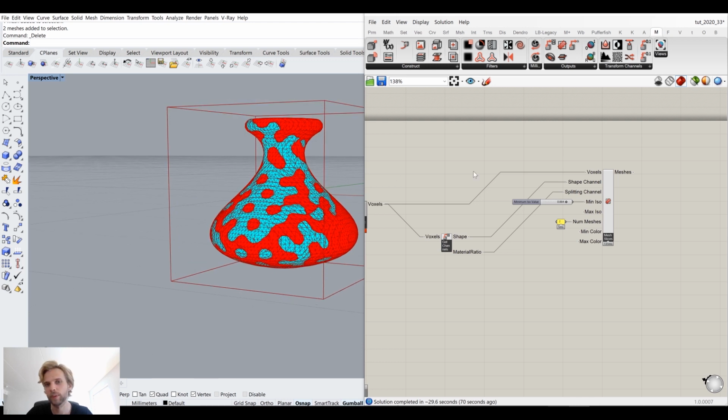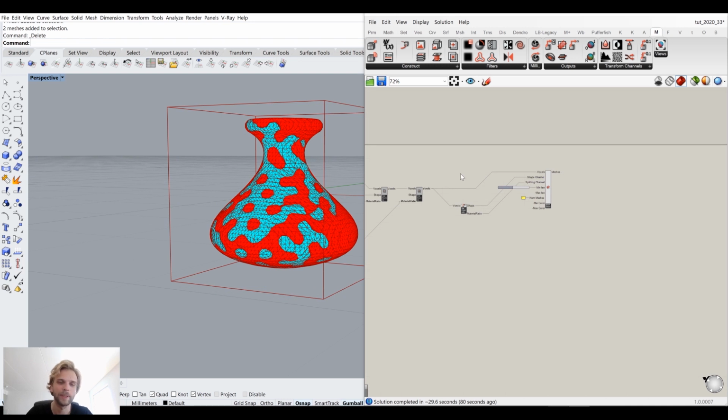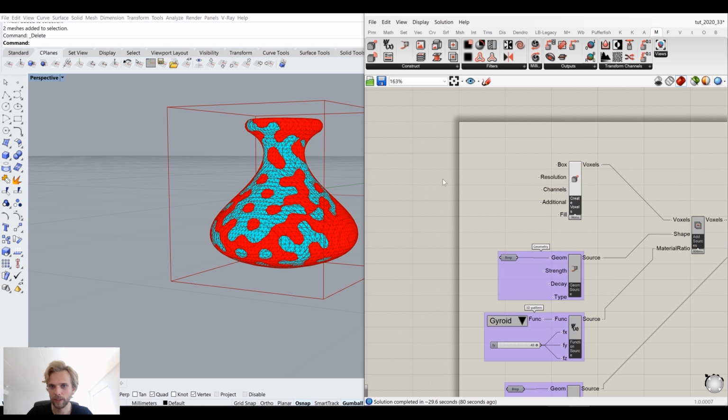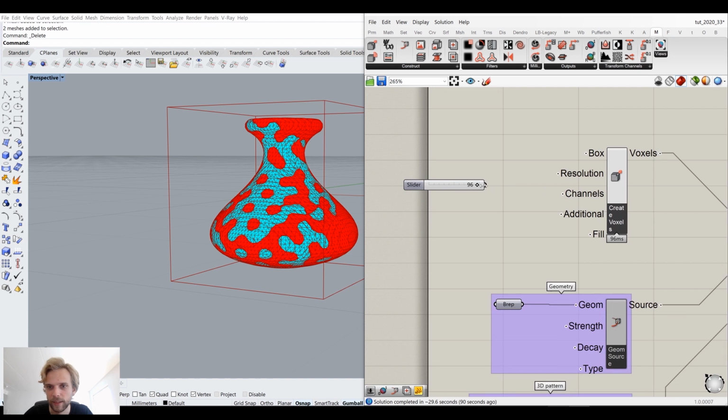Well, not really. I will need to show you a few more tricks on how to make this 3D printable. So let me increase the resolution, and while it's doing its thing, I will talk over it. So right now the resolution is set to be 48. I will amp it up 2 times, so I'll amp it up to 96 actually.